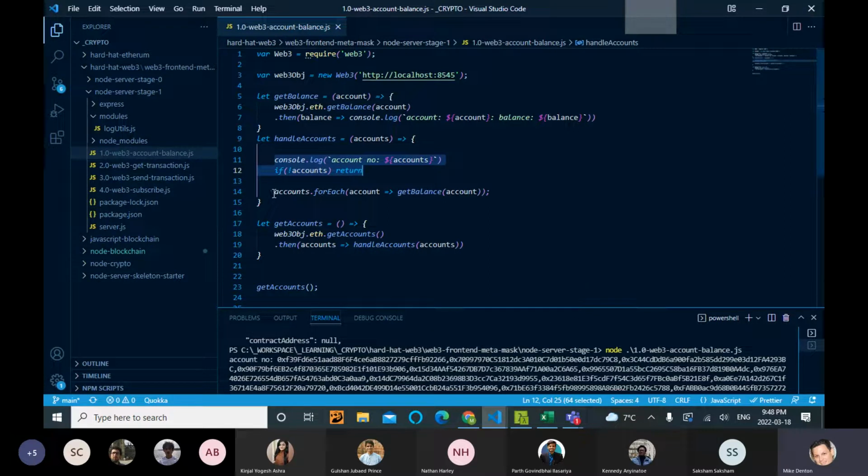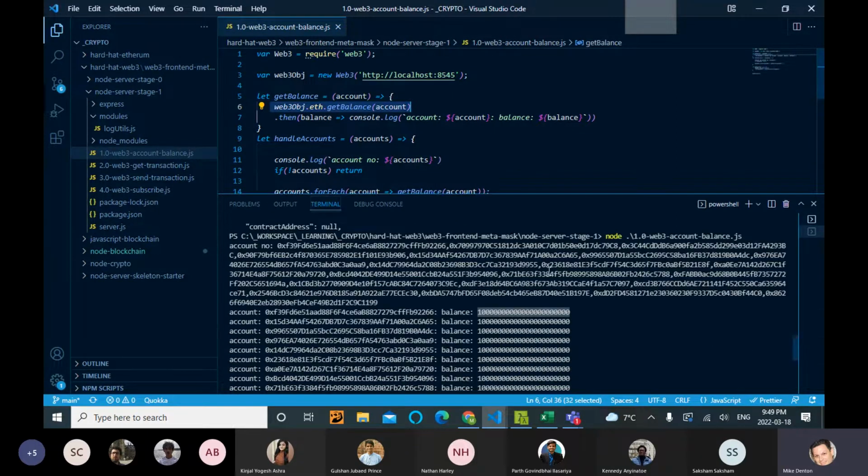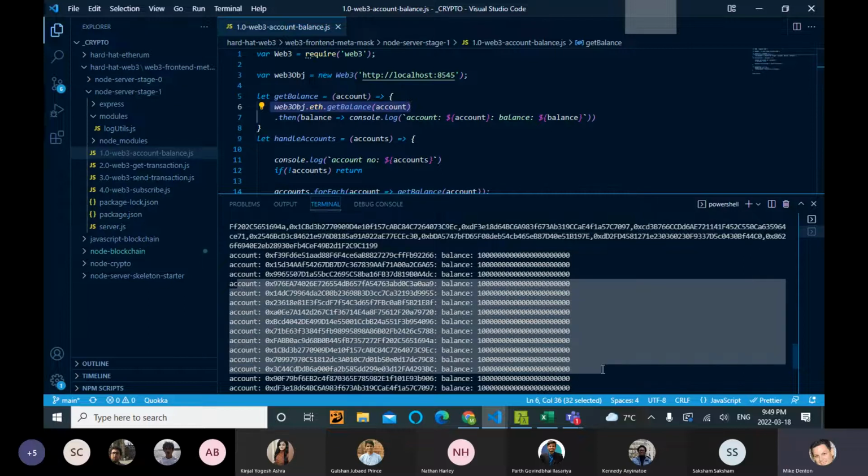And then for each one, I iterate over all of them, and I get the balance for each one. So it'll iterate through each one with the address, the account, and then it'll use this other method, get balance. And again, it has a thenable, which means the promise. So go ahead and get the balance for that node. When it returns, console log it out, this account, that balance. And that's how I got all these guys here.